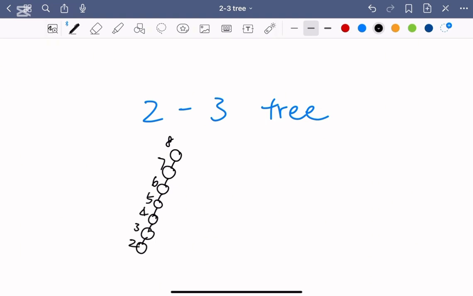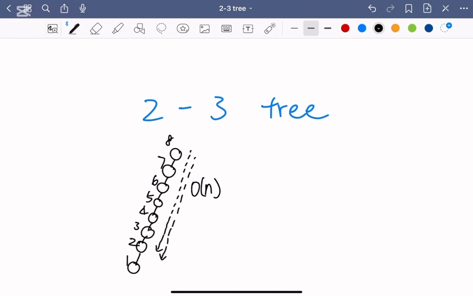And if we were to insert another node with the key 1, we have to go all the way down from the root to the very bottom in this skewed tree, and we insert a node 1. This going all the way down takes O(n) time, which is very, very long.